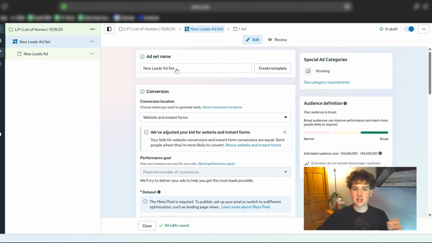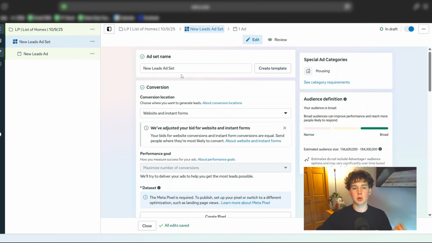Now this is the ad set level. To some of you this might be super confusing, but it's honestly pretty simple. All we're going to do is name the ad set level the targeting. For the targeting on Facebook, you can just go broad and let your creative do the targeting. If your creative says, hey, attention, if you're looking to buy a home in Minnesota, that calls out exactly who it's for. And the algorithm isn't going to show it to someone who's looking for teddy bears in Florida, as an example. That doesn't make sense.